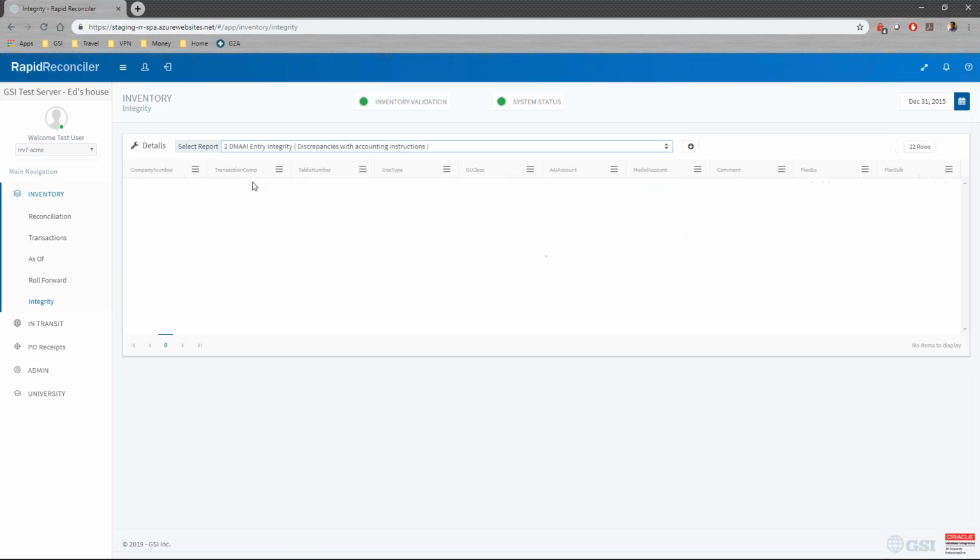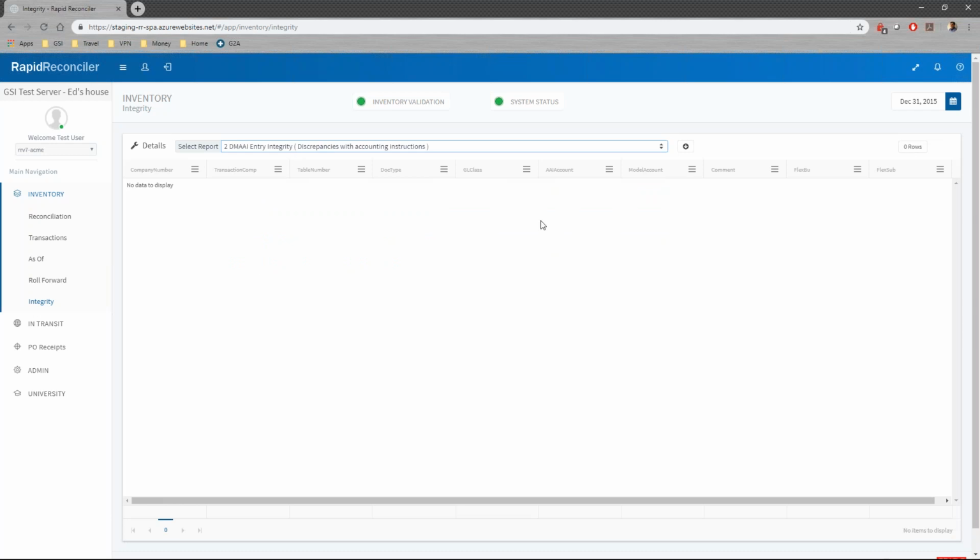Okay, if we had any issues in the model table as we compared it, I don't know if you remember that eye chart where the green blocks say take the 4152, compare it to all the other ones. Okay, we have a report for that and we will highlight the discrepancies. Oh, by the way, RapidReconciler removes all of your wildcards. So if you have asterisk, asterisk, asterisk, asterisk for your GL class code, we have a list of all your GL class codes and we make discrete entries in the sequence as Edwards would pull them and use them. Okay, so we can tell you how your system is going to behave even though you're using wildcards.